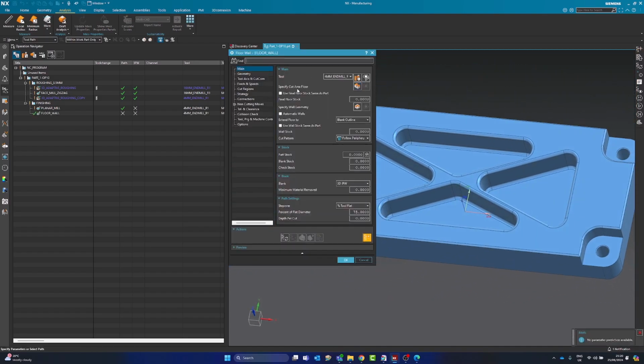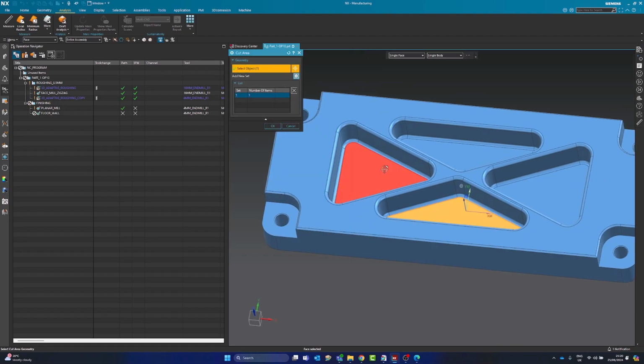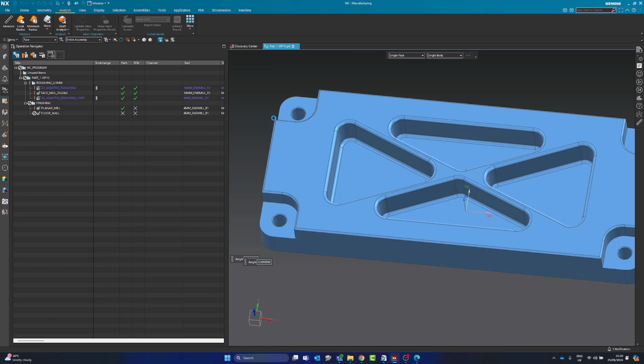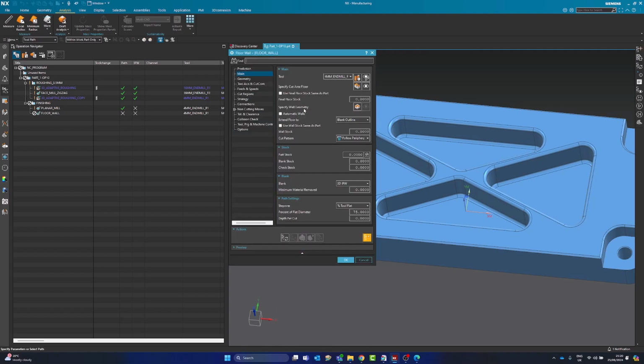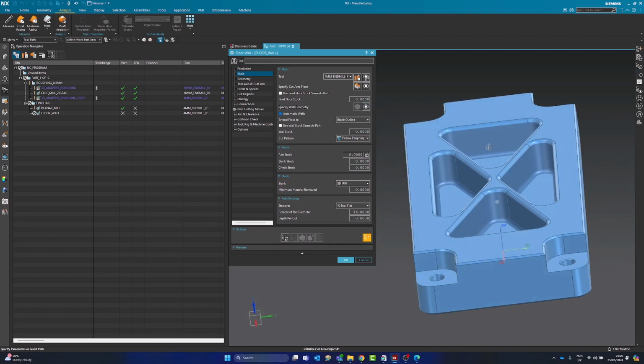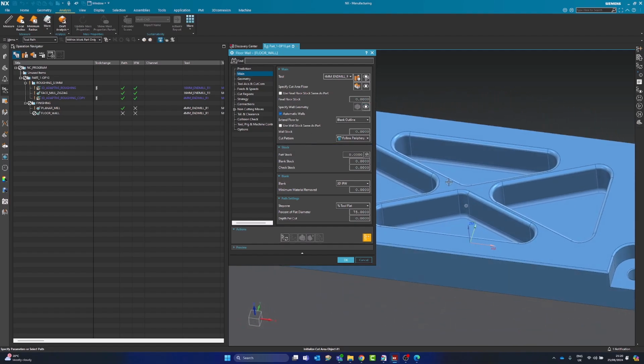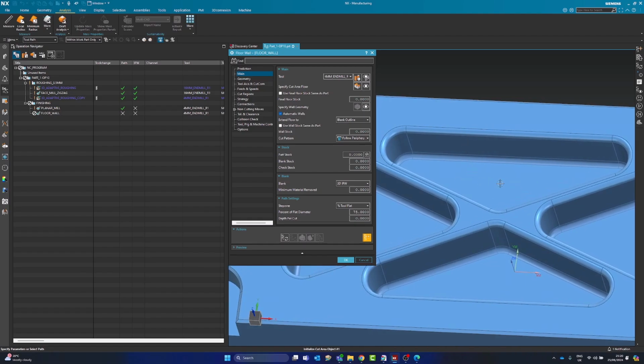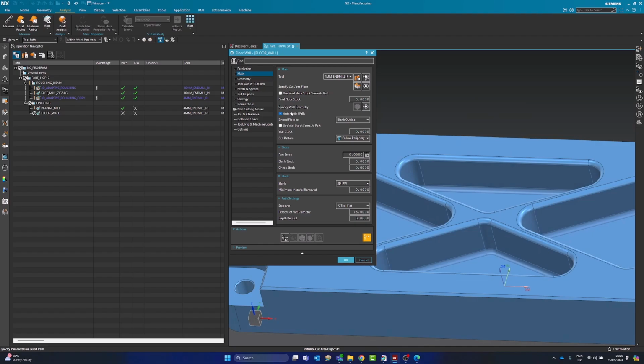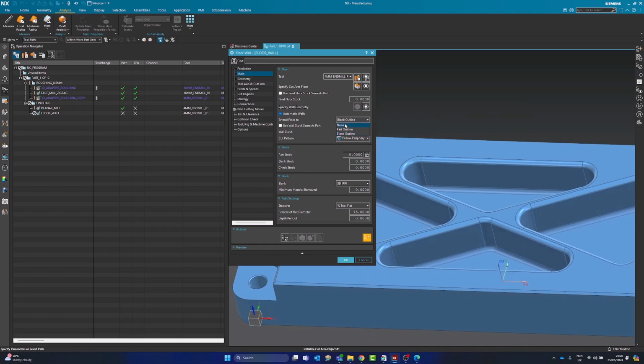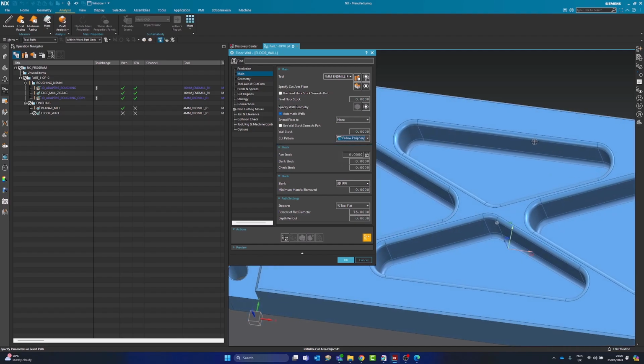So specify the cut area floor. So the floor for us is here, here, here, and here. Specify wall geometry. So a cool thing with this is you have this automatic walls feature. So we can tick this on and then hit the eye and you can see it has picked the walls properly for us. And the way that works is it looks at the tangential surfaces off this floor. So it's picked them automatically for us. Extend floor, so just do none. We can get into that at a later date if we need to. Follow periphery, so it's going to follow the periphery of this profile, the pocket.